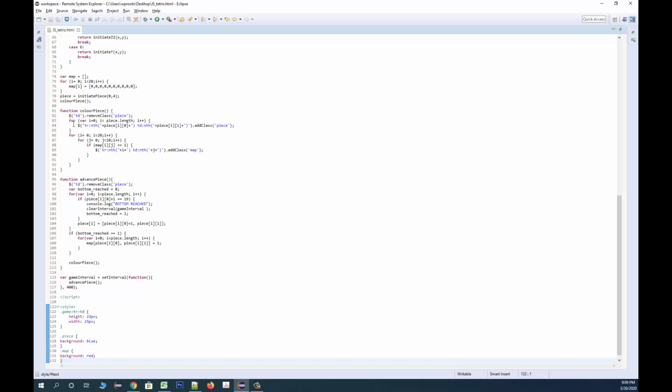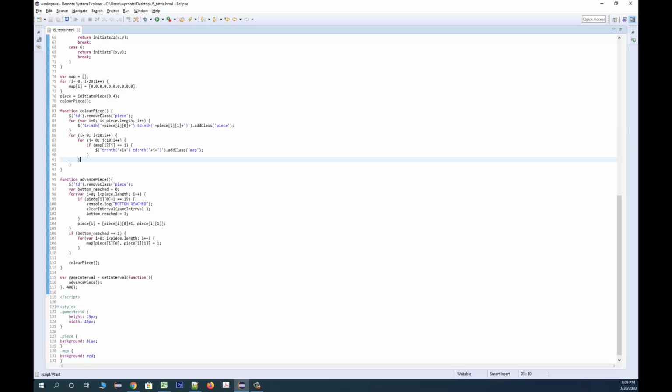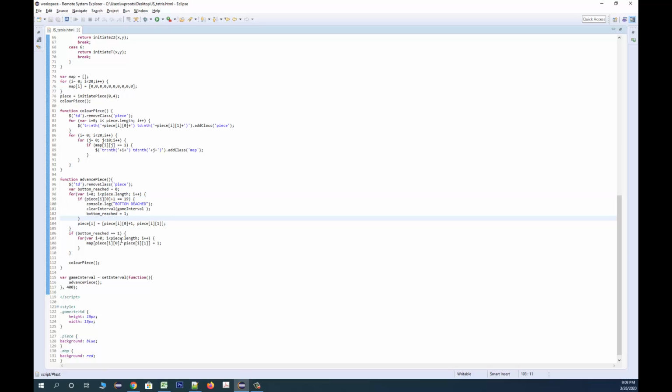So when we're coloring the piece, we're also coloring the map. We are checking if the bottom has been reached, and let's see how this works.